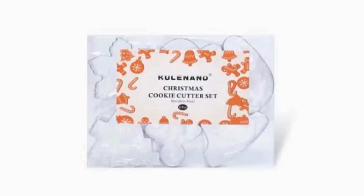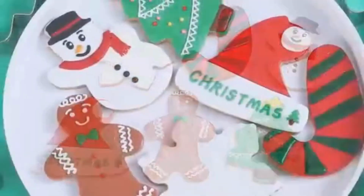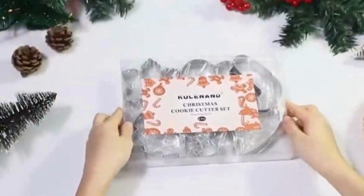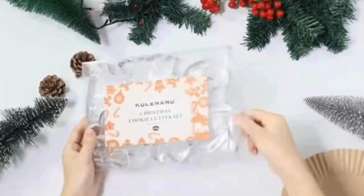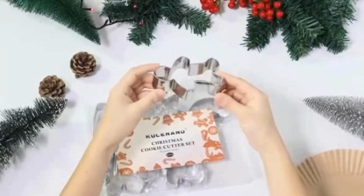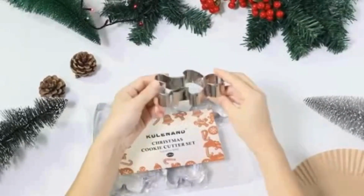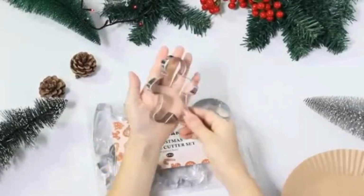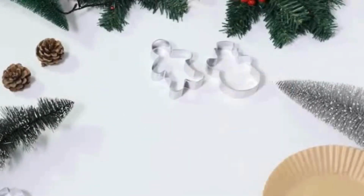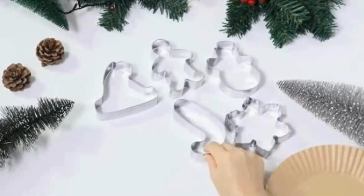The holiday season is here, and if you're into festive baking, these large Christmas cookie cutters are a must-have. This six-piece set features fun, classic designs: a Christmas tree, Santa hat, snowflake, gingerbread man, snowman, and candy cane. Each cutter is crafted from food-grade stainless steel, ensuring durability, safety, and no rust.